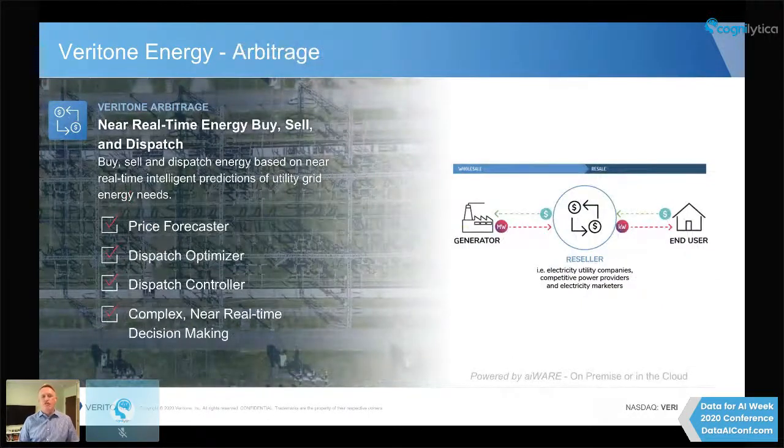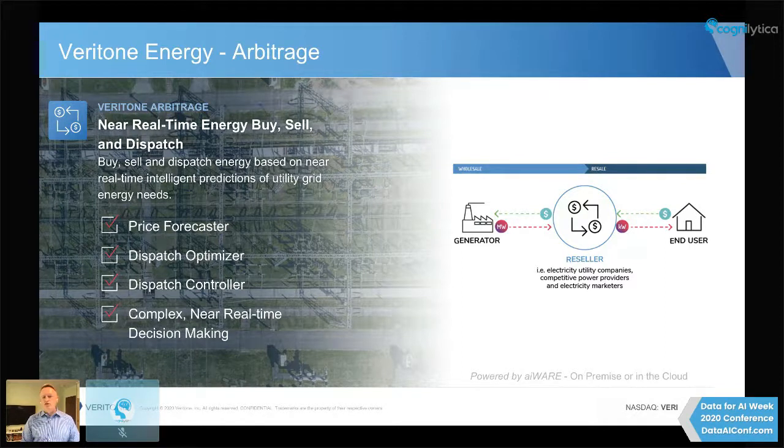Our next one here is the arbitrage software. For those people who are into wholesale selling of bulk energy to the exchanges, especially those in the US, we're currently working with a company on the ERCOT exchange in Texas. This is going to be very interesting to you. In my opinion, I've been talking to a lot of different independent operators. Their feedback is that current arbitrage solutions lack the ability to fuse risk, to fuse dispatch and demand with market and weather uncertainty in real time. And we're able to solve for this.